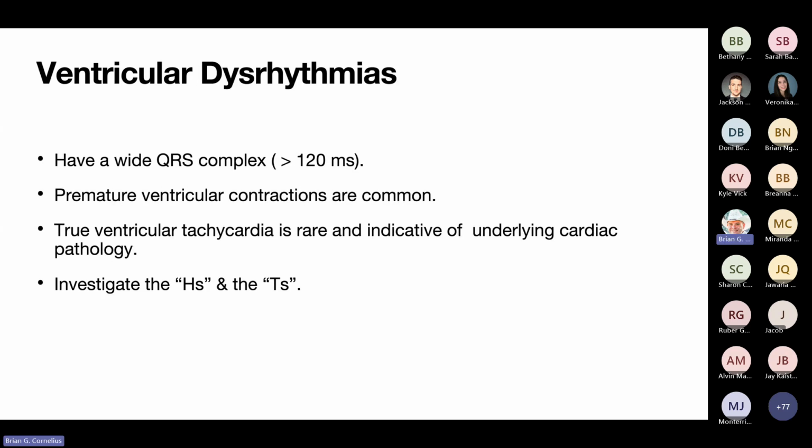On the ventricular side, really all we see from ventricular stuff is PVCs, and usually the PVCs are due to a combination of underlying cardiac pathology and then a little bit of hypoxia. So if you start seeing PVCs, especially a large number of them, kind of work through the H's and T's, just like you would for somebody with cardiac arrest, because it's usually a lot of those same causes. Like I said, hypoxia is one of the most common ones, and then electrolyte abnormalities are another common one.